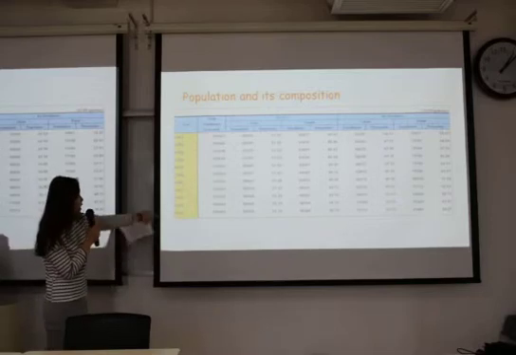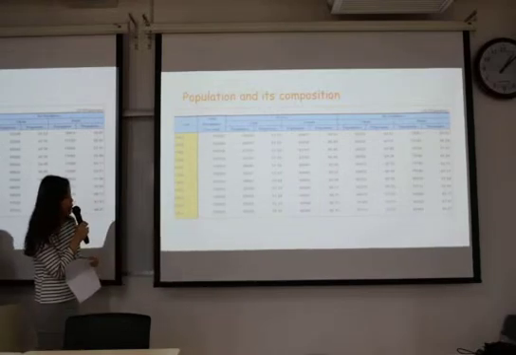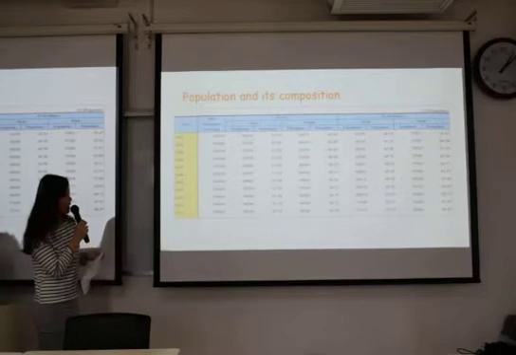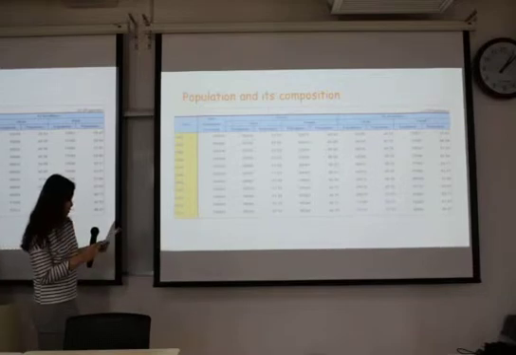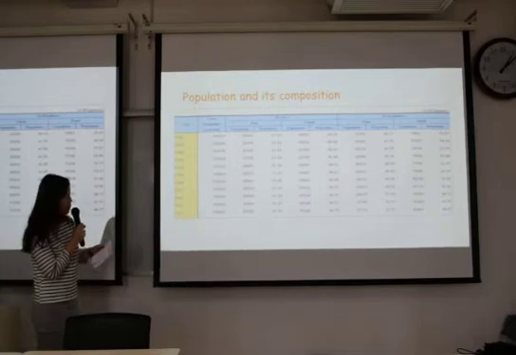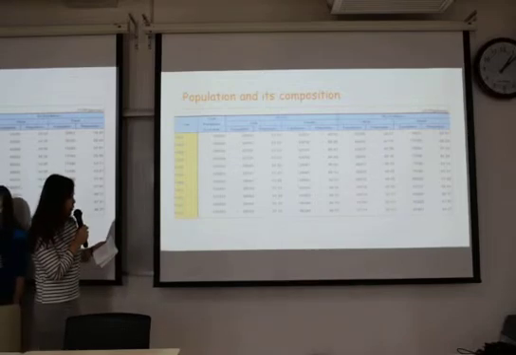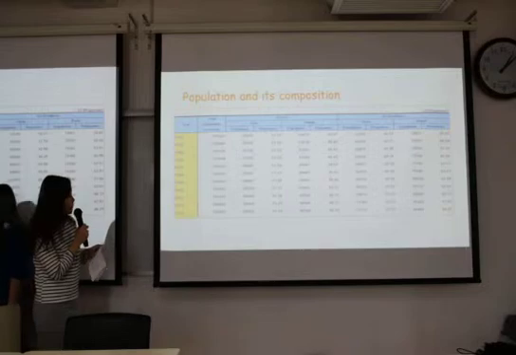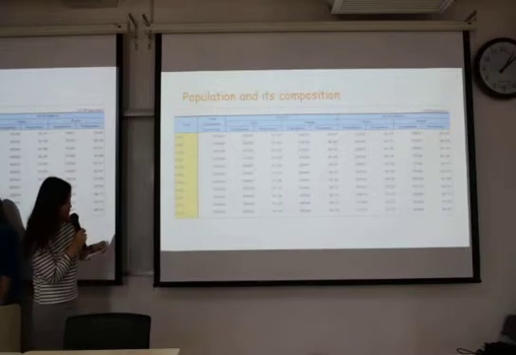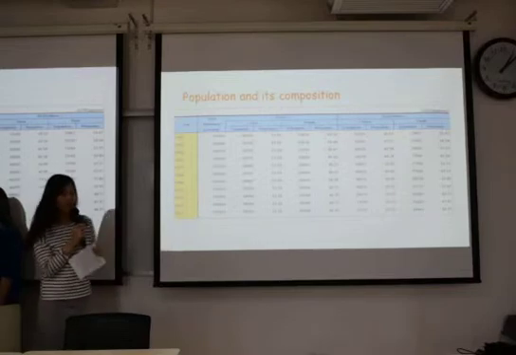Compared with 2012, we can use the relative change formula to calculate that the number of men has grown 0.4%. The number of women has grown 0.5%. The urban population has grown 2.7%, and the rural population has reduced 2%.